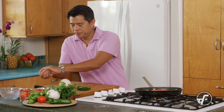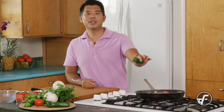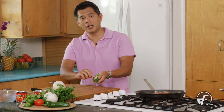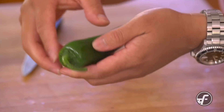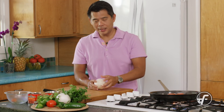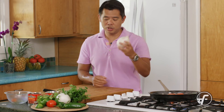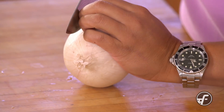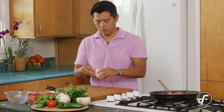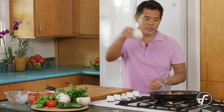Now we're going to put in some onion. By the way, if you are going to use the whole jalapeño and put it in, once it's done you take it out, pull off the stem, and scrape out the inside so that the extremely hot part gets removed and you're just using the flesh. Now, for the onion — depending on the size, you may want to adjust the recipe amount. This is a really large onion, so I'm going to use a little bit less than half. Peel off the outer skin and put it in to char.